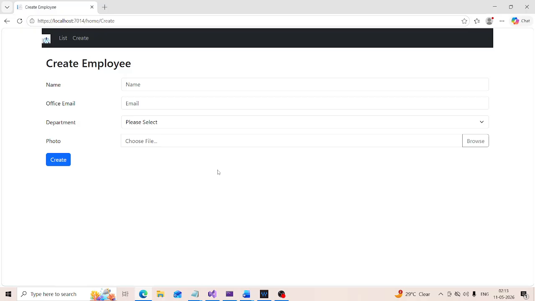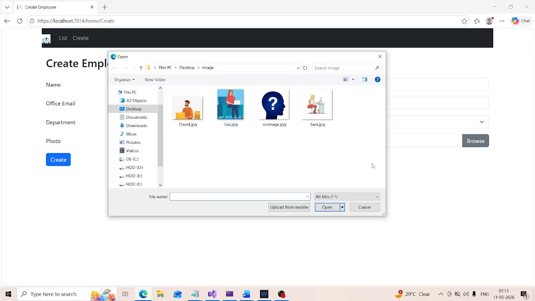When we click this browse button, at the moment I am able to select only one file that I want to upload.